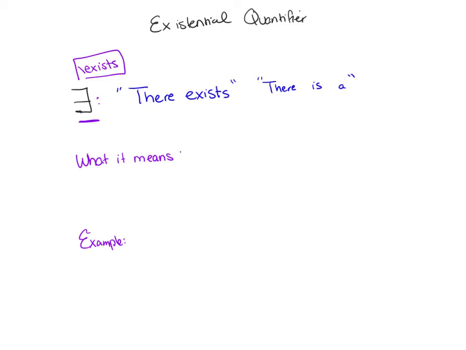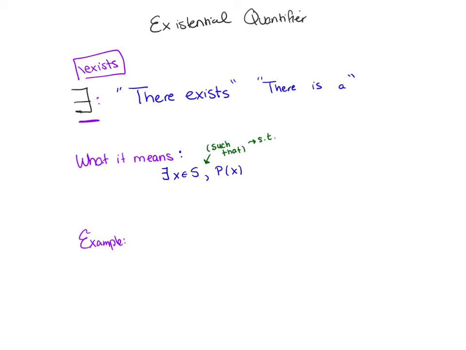So what does it mean? If I have there exists an x in S such that p of x, there's maybe a little other note here. Whenever I'm reading this, I always think of there being an implied such that there. So when I'm reading it out in English, I always pop in a such that because I think that makes it easier to read. You'll also see that when I write this, I will sometimes put a little st, and that means such that. So there exists an x in S such that p of x.